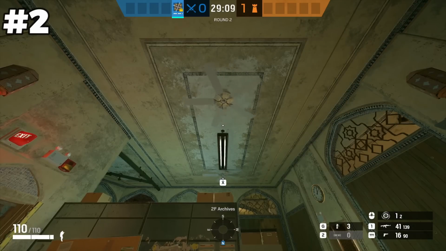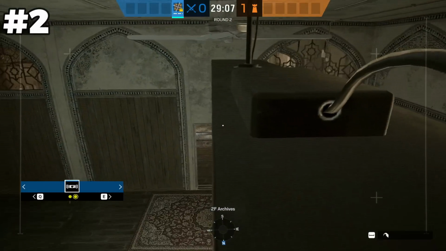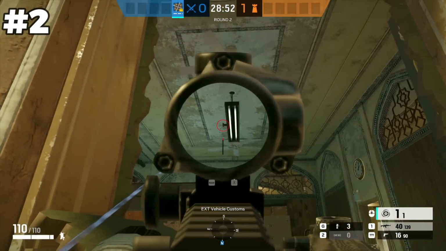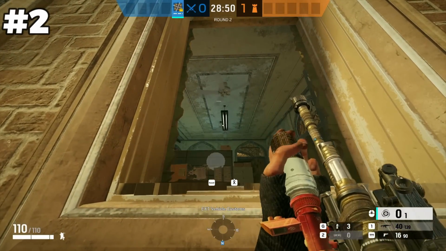Right, this next one is for Nomad, and I guarantee you 99% of you have never seen this before, and I'm about to blow your mind. Nomad's air jabs will actually bounce off drones.